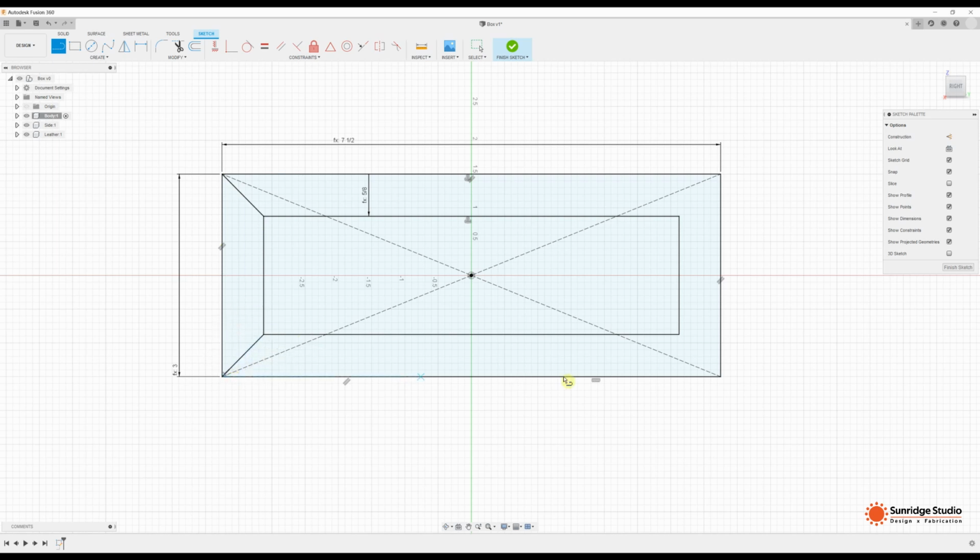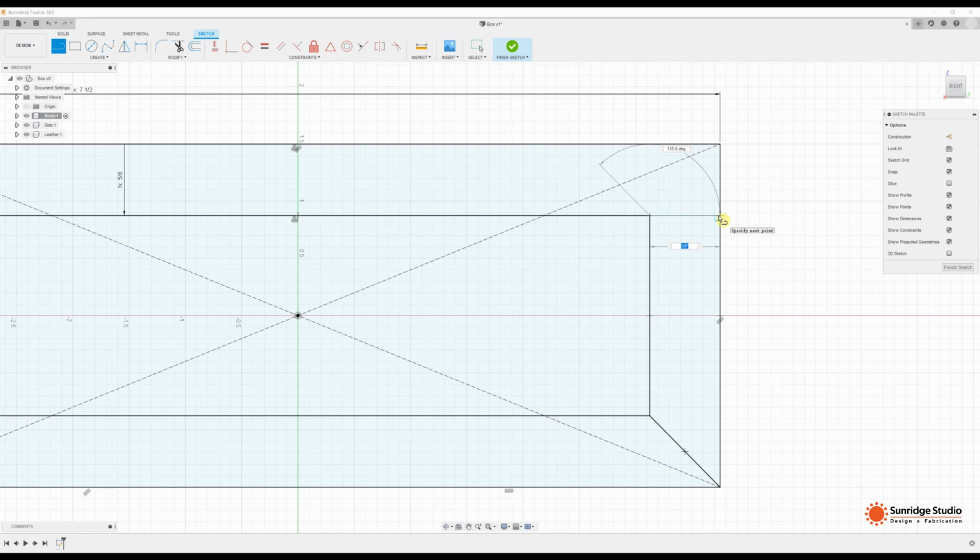So basically just link two points together with this line tool. We have 3 miters and 1 butt joint at back side of the box. So this butt joint is where the hinge of the lid will be installed.